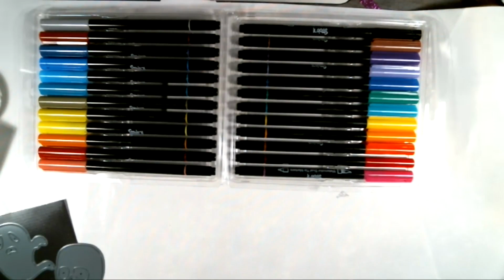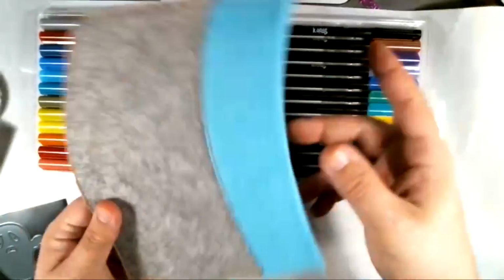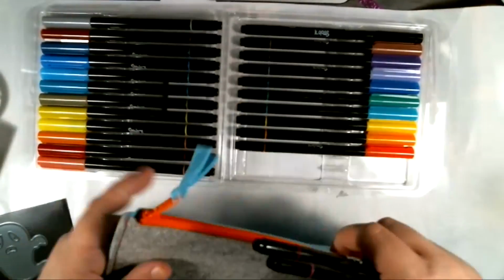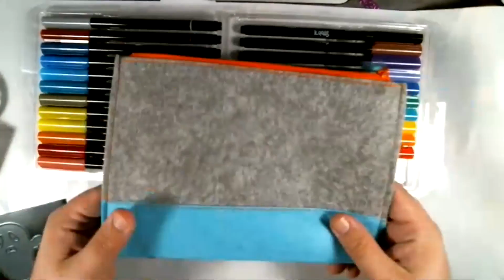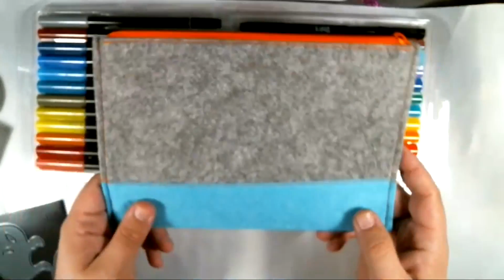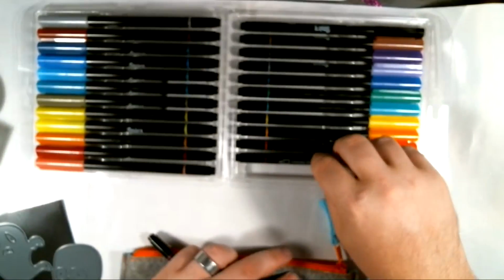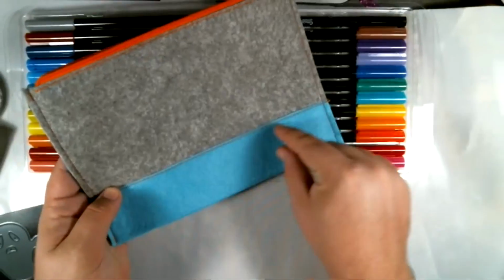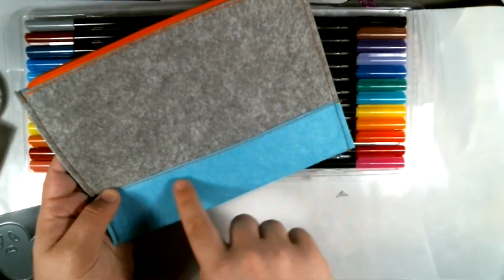So I also went to Target, and I couldn't pass this up because it's some of my favorite colors. It's an orange and a gray and a blue. And I had gone to Packet Hands first, and I was going to get some marker storage that they had at Packet Hands, but I was like, no, let me just get a pouch. So I got a couple of these because they were $1. I actually got all of them that they had. So they only had 4 of them, but I'm going to be searching and hunting down the other Targets because, since you guys know I come from a world of Cricut, I thought that this would be super, super cool to put on the bottom what they are.